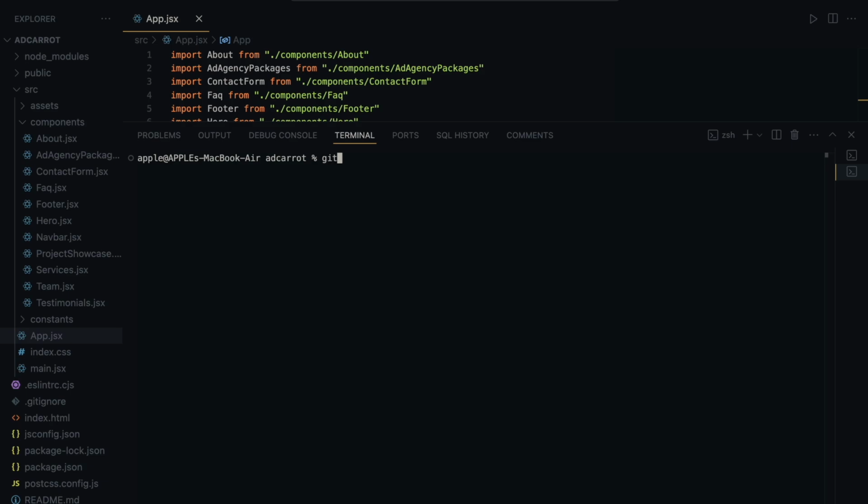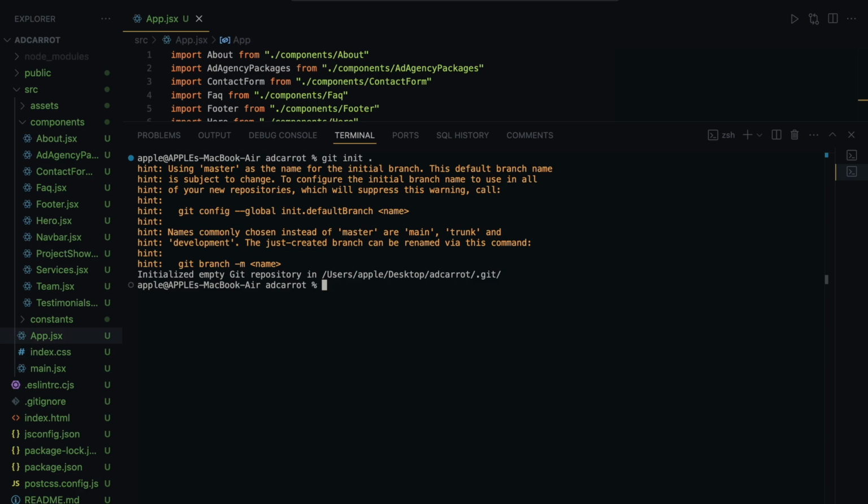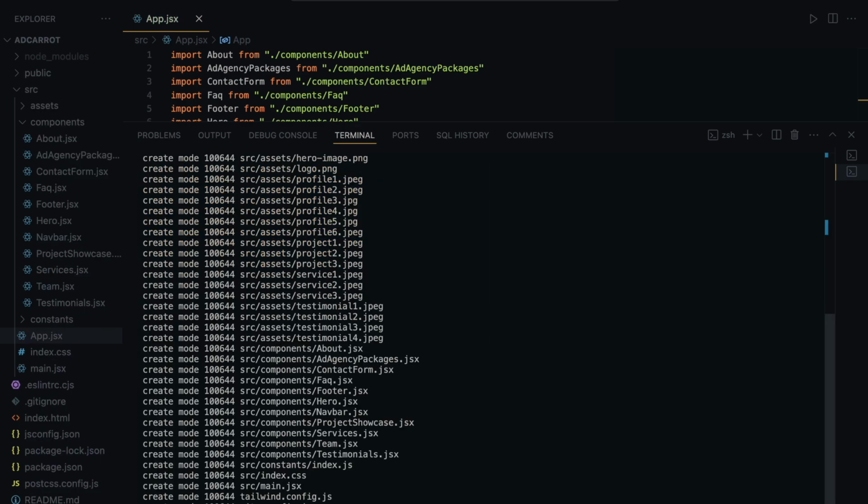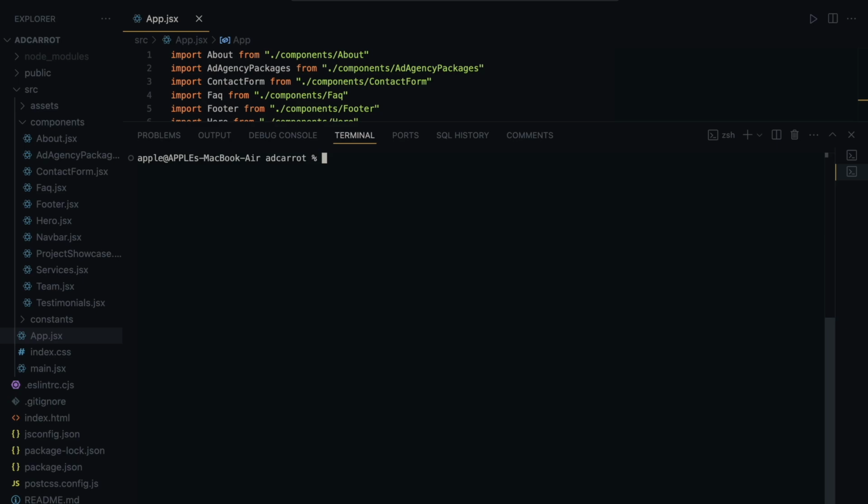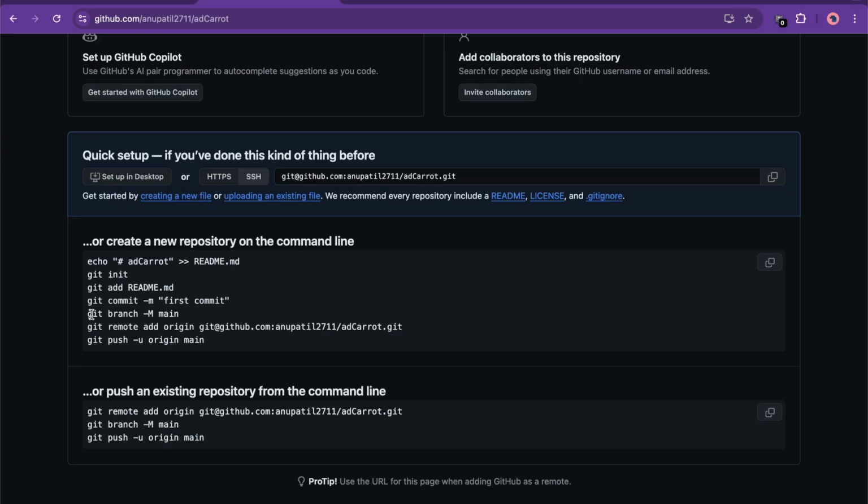and type git init to initialize the Git repository. Add all the changes. Let's commit the code. I'll also copy the git branch main command.